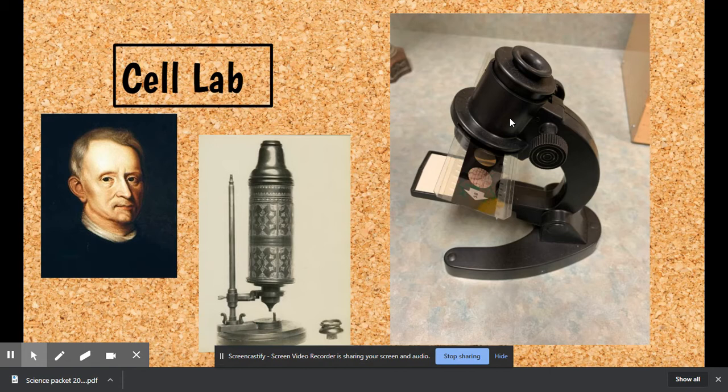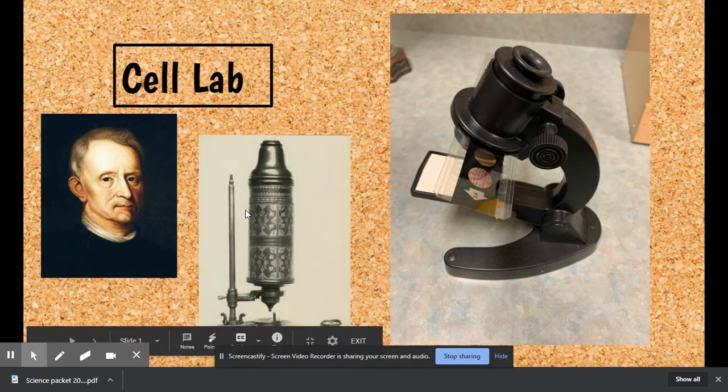Because think about it, if we would be looking at live samples under a microscope and I was trying to point out the different organelles within a cell, it would be really hard for me to show you what they looked like because all of your slides would be moving and they would all look different. So this is why we have pictures of those specific cells so that I can point out all the different organelles. Okay. Once again, here's a better picture of the microscope there, and there's Robert Hooke.